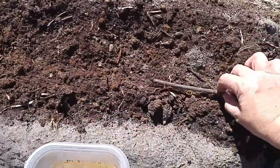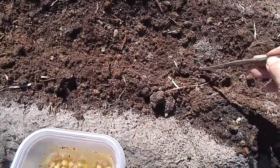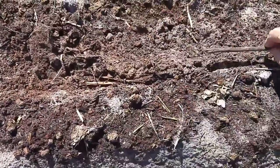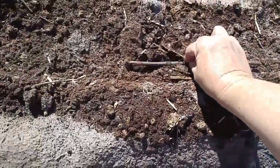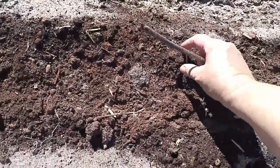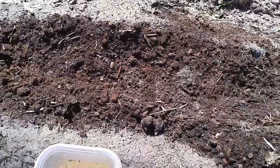Pat it down. If you see any that are kind of still poking up, take your stick, pat it down in there. And like I say, in a couple weeks, I'll have microgreens. You do want to take anything that's like really big clumps out of their way. But there you go.